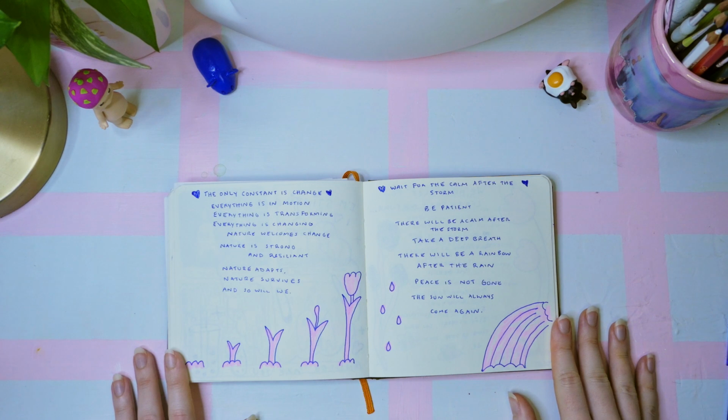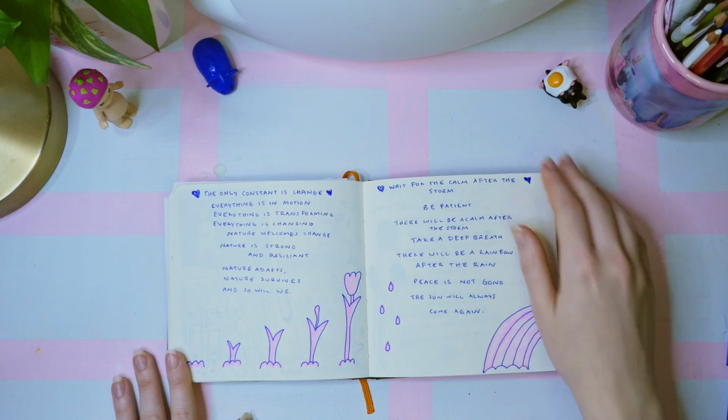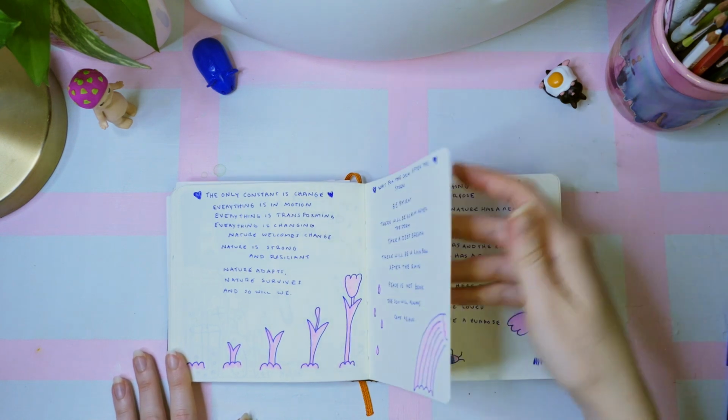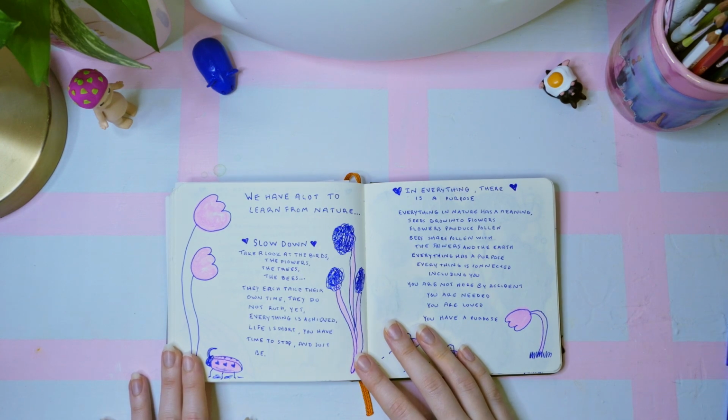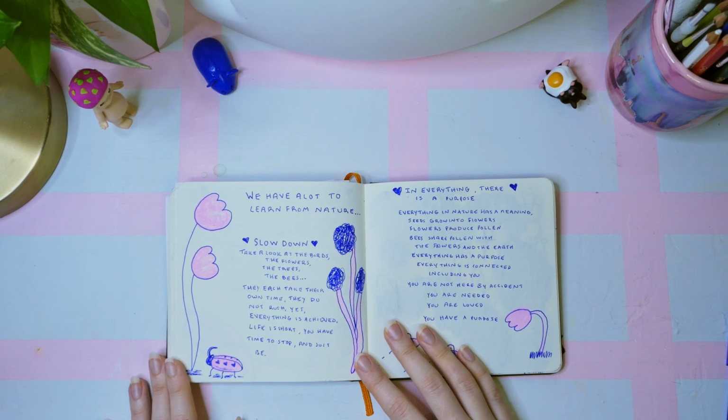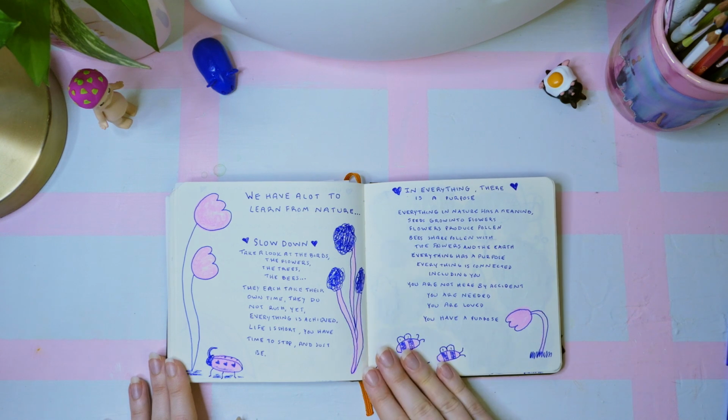So this page is a zine idea I have that I still have yet to make. It is lessons we learn from nature. I love being outside and I feel very connected to nature, and I feel like it has a lot to offer us, so I wanted to dedicate a zine to nature and how much I love it. I'm really proud of it, and I'm excited to make it hopefully later this year, maybe spring.